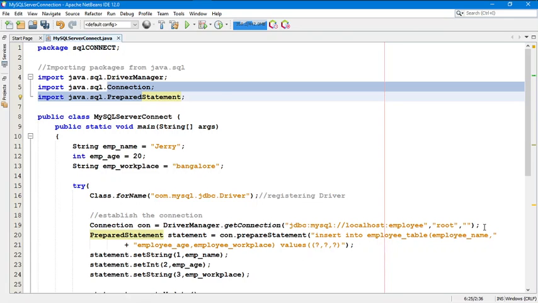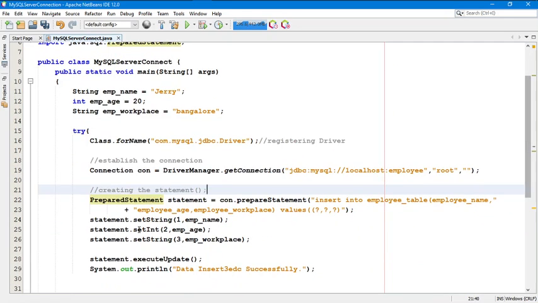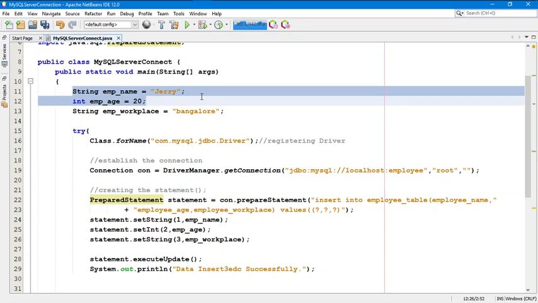Now here we are creating the statement. Insert into employee table, and our column names, values, these three parameters, and the values of these three parameters we have declared here.